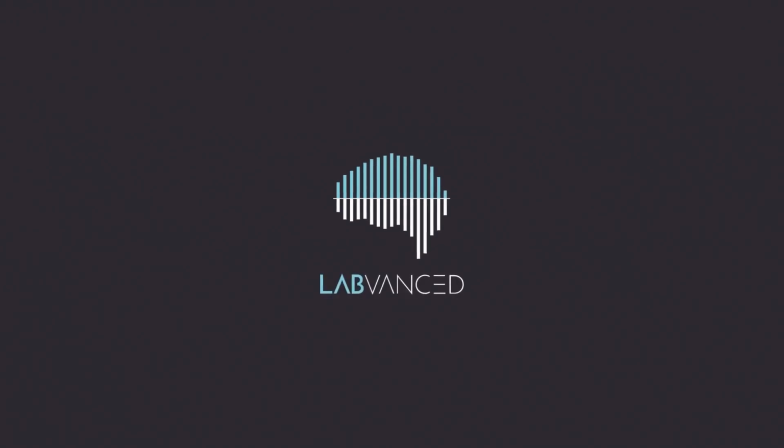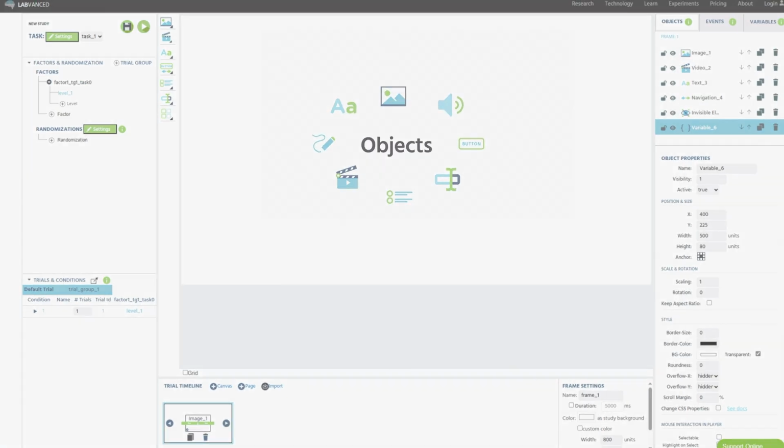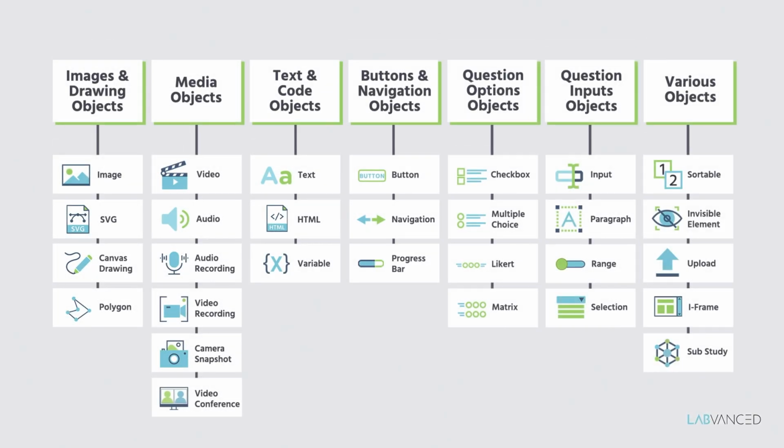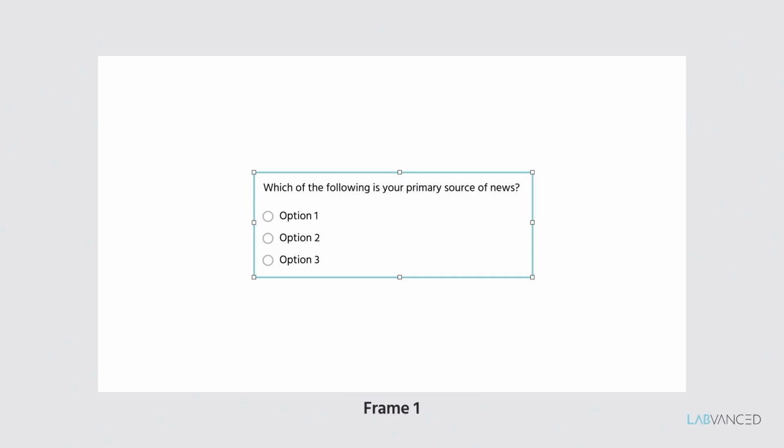In this video, we'll explore how to work with objects inside the Labvanced task editor. Objects are the core building blocks of your study in Labvanced. From images to videos and audios, text, buttons, and more, each object can be added to the frame and customized to suit your needs.